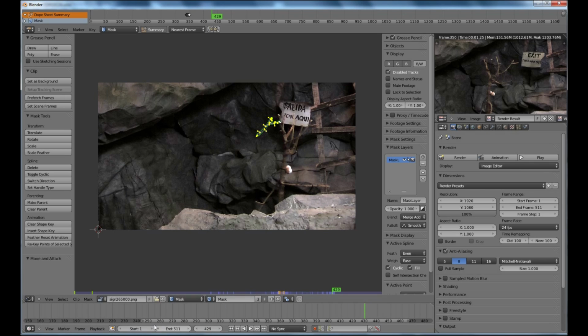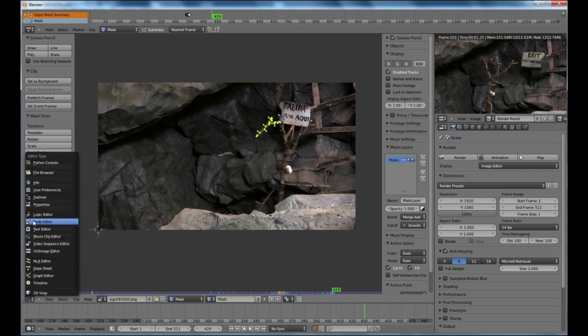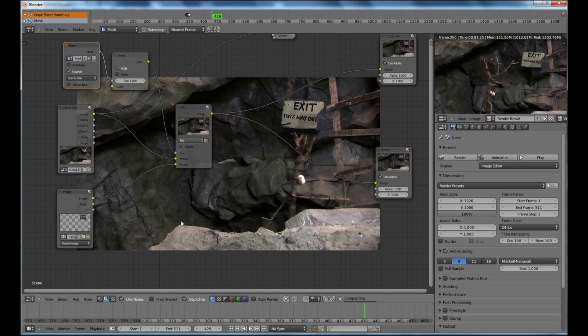So what I'm going to do is render out first off from the node editor, from 1 right to 340, then rotoscope till I can, and then I'm just going to disconnect the masking. The mask is for the rotoscoping, and then just render out from that point onwards right to the end, to 511 on this shot.